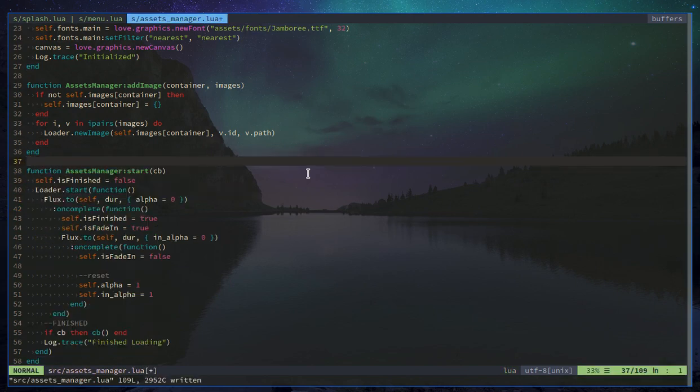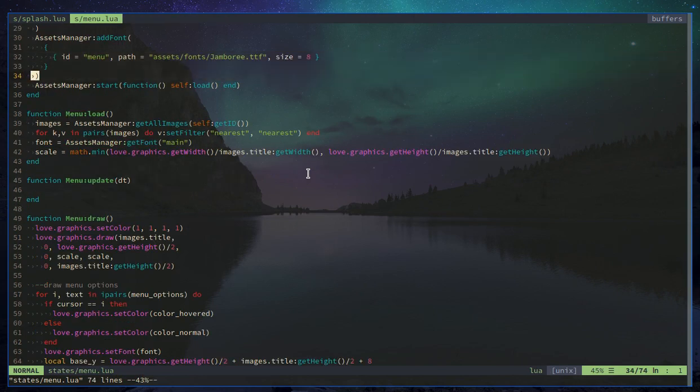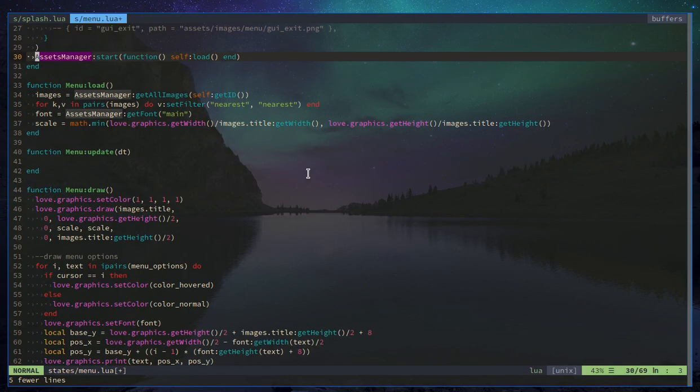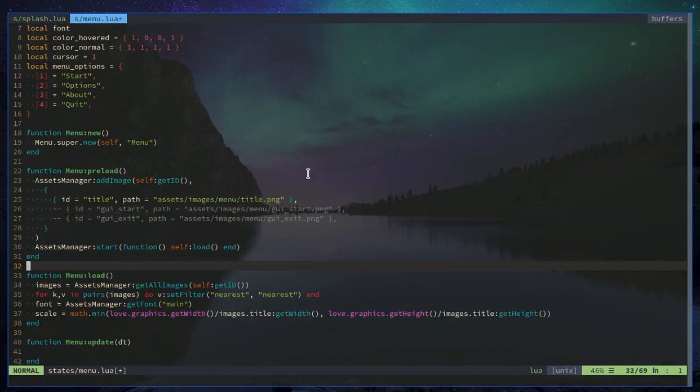Oh wow, it sucks. Alright, so let's just create our own font. Come on. So let's say love.graphics.newFont will be assets. It's not that big of a deal. I just don't like creating this every time. And then 8.